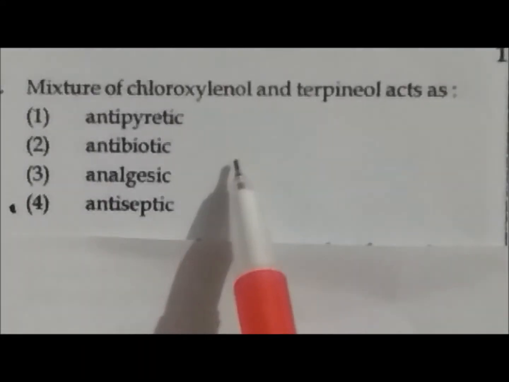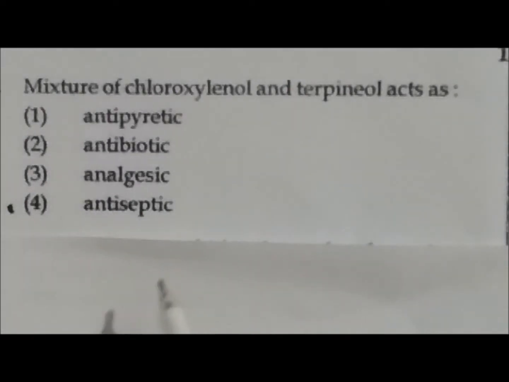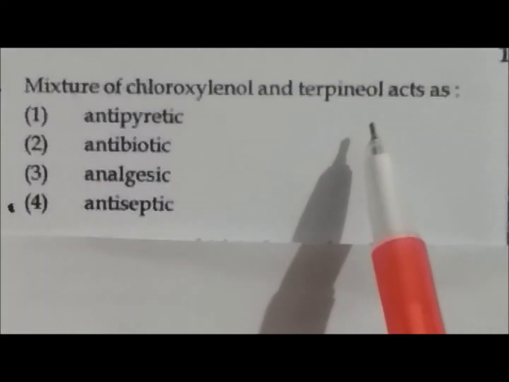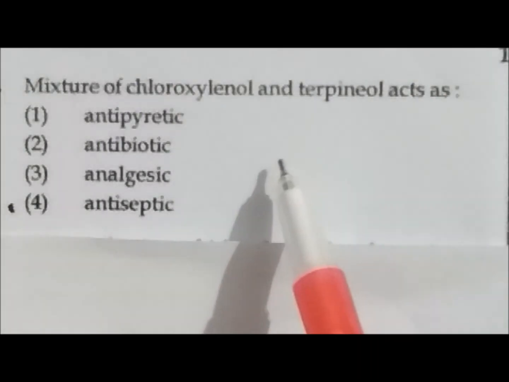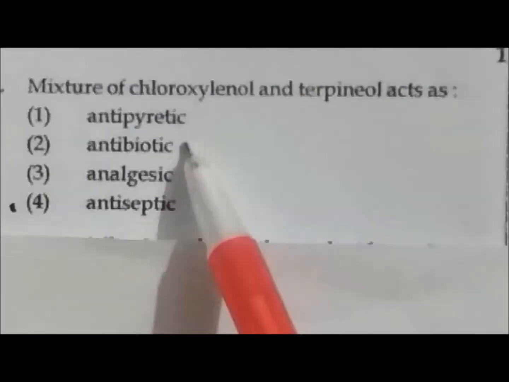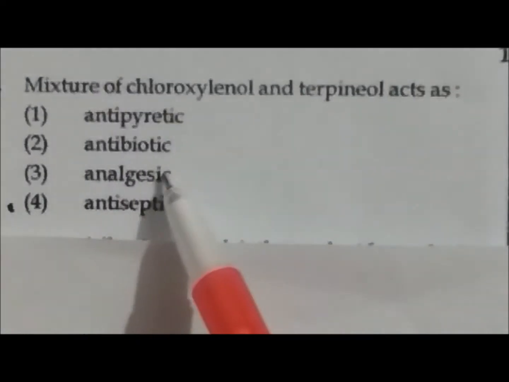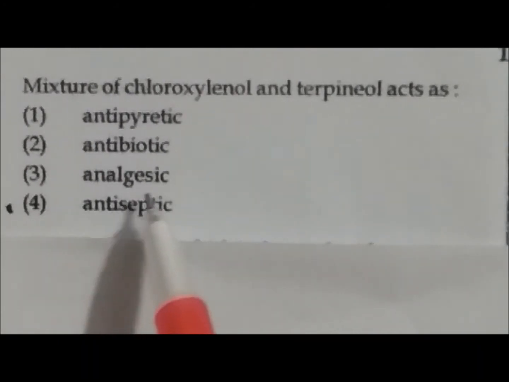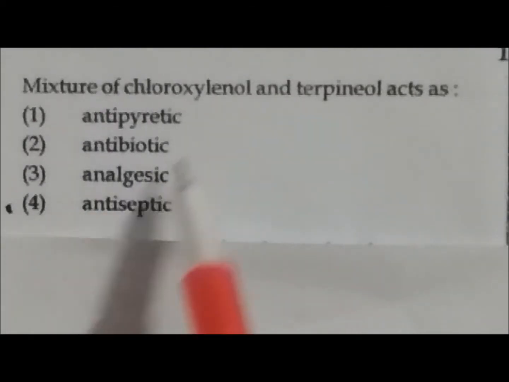A mixture of chloroxylenol and terpineol acts as an antiseptic, because these two, chloroxylenol and terpineol, are the constituents of your Dettol. An antipyretic will decrease the temperature, an antibiotic will kill microorganisms, and an analgesic is a pain reliever. An antiseptic is what Dettol is, used in our life. So this is our answer.